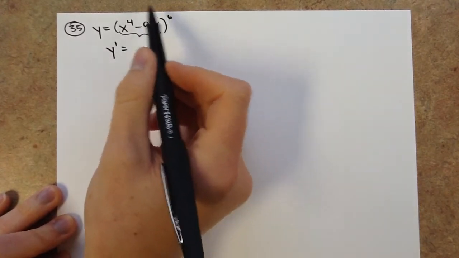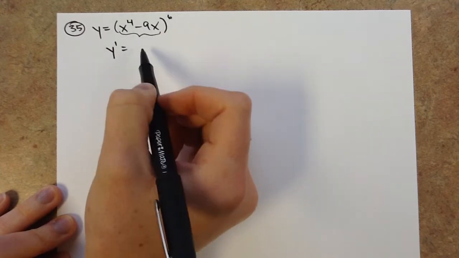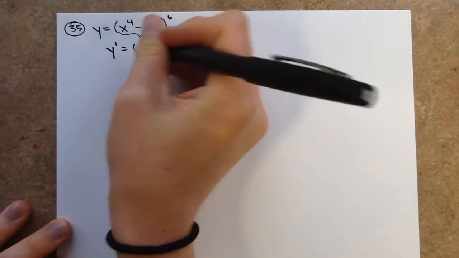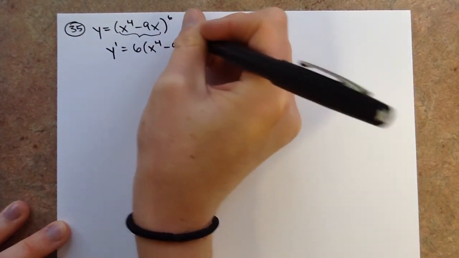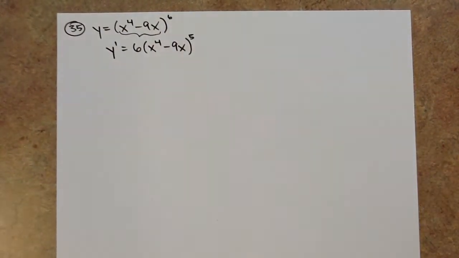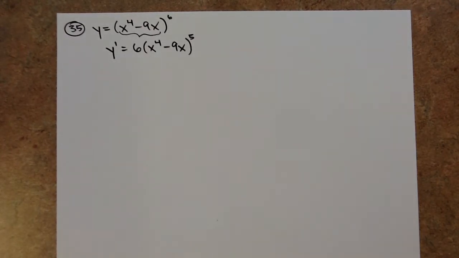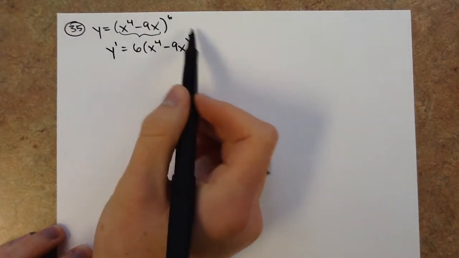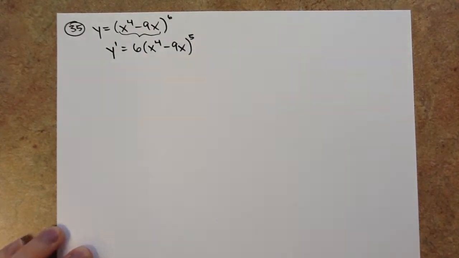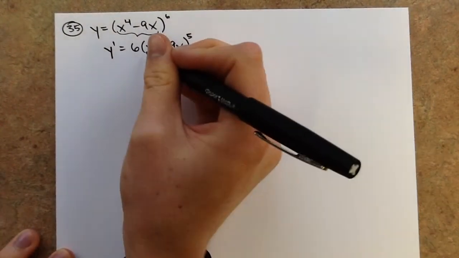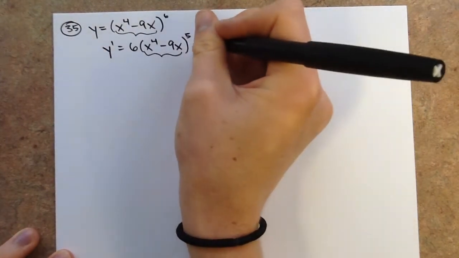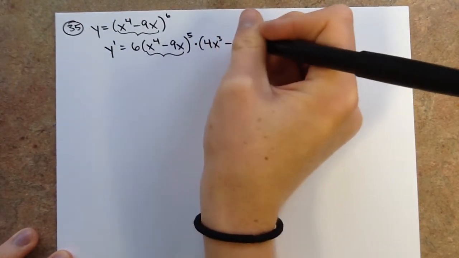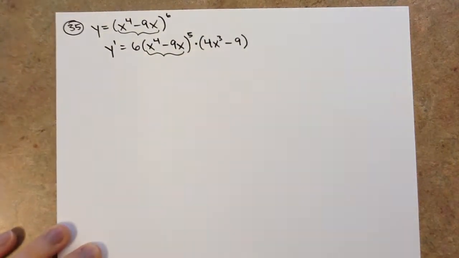So what we do is we take the derivative, throw the 6 out front, drop the power down to 5. So remember what happens is we've got a nested function. We can always call the nested function u and do a u substitution. The nested function does not go anywhere. I cannot emphasize that enough. So power comes out front, new power is 6 minus 1, and then what I do after that is I multiply by the derivative of the nested function. So the derivative of this quantity right here, always make sure you've got that in parentheses. Derivative of x to the fourth is 4x cubed, and then minus the derivative of 9x, which is 9.